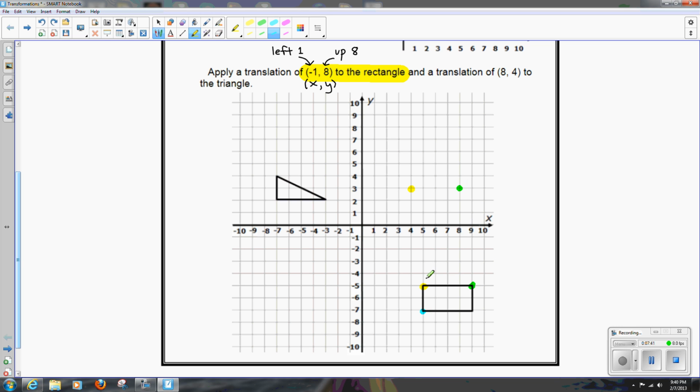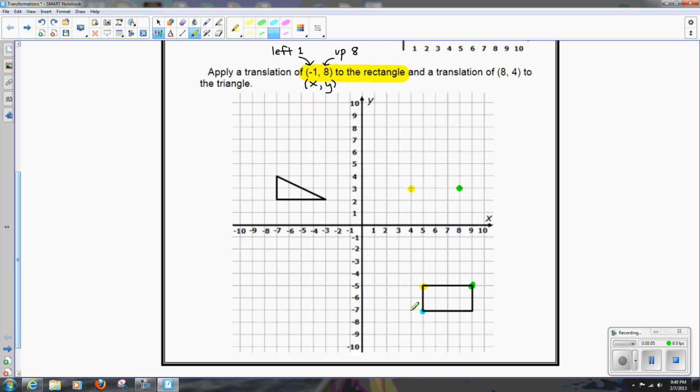It's really a better idea, rather than just saying, oh, I know the blue one has to be here and I'm going to do another one over here, to actually move each one left 1 and up 8 and make sure you're really doing it correctly and you haven't made any mistakes. If you plotted the first one wrong and then you did all 3 of the other points based on where you put that point, you'd get the whole thing wrong. So this is just a little bit safer.